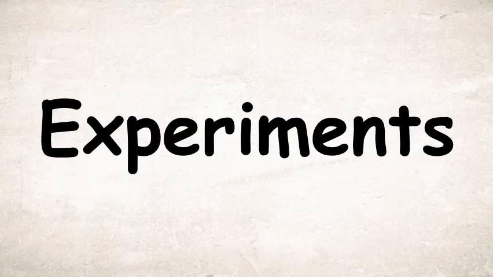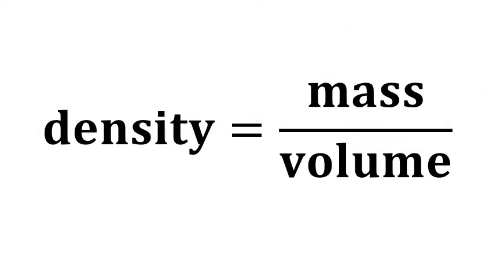As a final note, we mentioned something about experiments, experiments where we need to find the density of an object. First of all, just remember that density is the mass per unit volume. Okay, mass divided by volume. So this means that to find the density of an object, we need to know two things, primarily the mass and the volume of that object. Remember also what we mentioned on volumes of regular and irregular objects, which we had discussed in an earlier video. Okay, because everything now will start coming together.